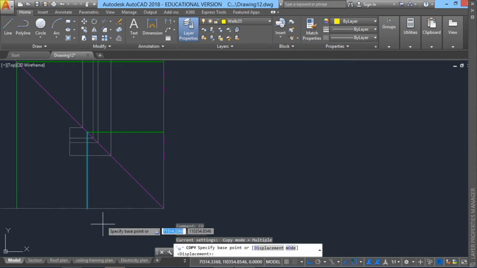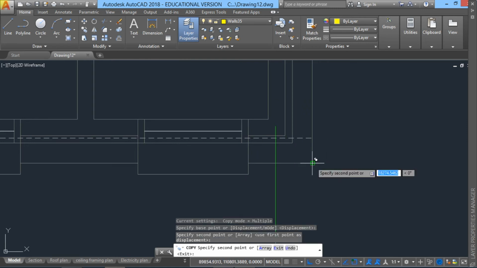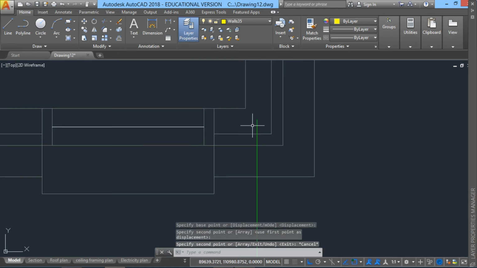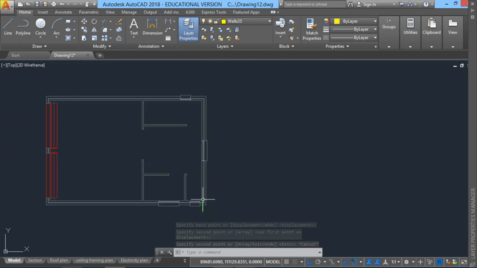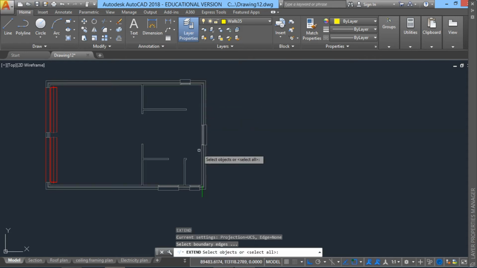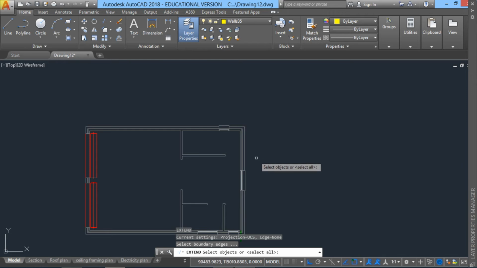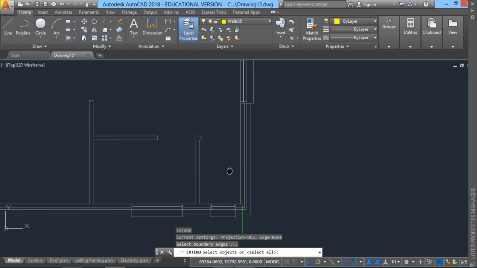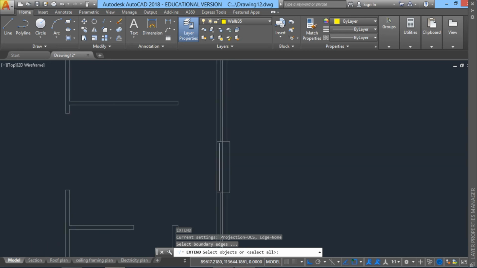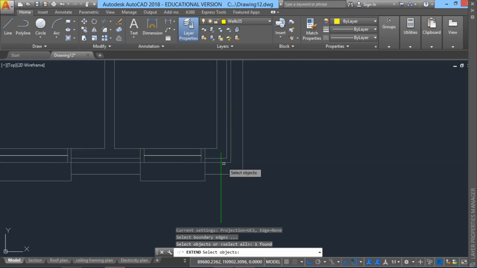In this case, copy your rafter, pick a corner point and copy it there. Then your rafter is here. Then if I want to draw my first ceiling joist, I extend from top of my timber floor wall to top of my timber floor wall to here, and I choose this one, trim it from here.